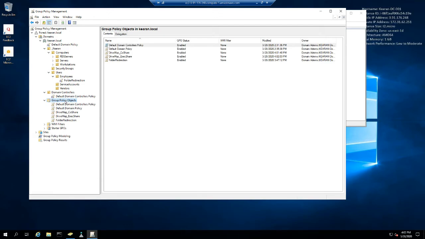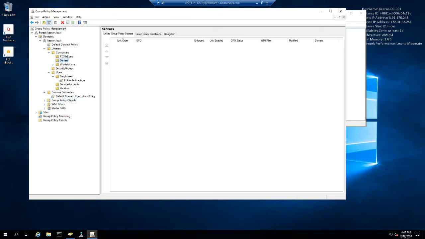You can have remote desktop server drive map policy, so that people will get different drive maps if they log on to the remote desktop server versus if they log on to other computers, which is why there's a servers and RDS servers OU up here. The RDS servers are a little bit of a special breed.